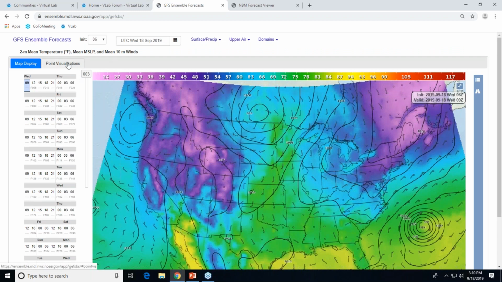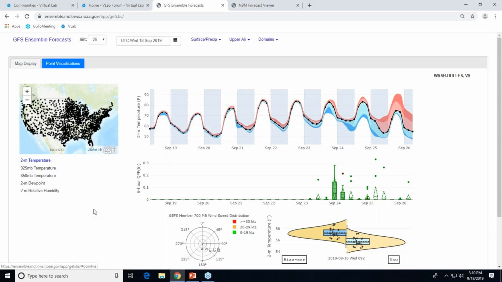Also available on this page is our point visualization. At points across the CONUS as well as OCONUS, which I'll show in just a bit, you have this point map that is selectable, so you can get the member data at that point.